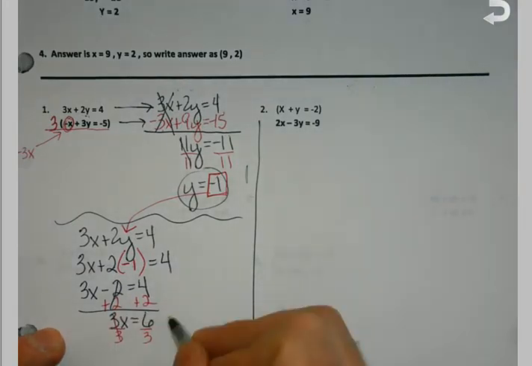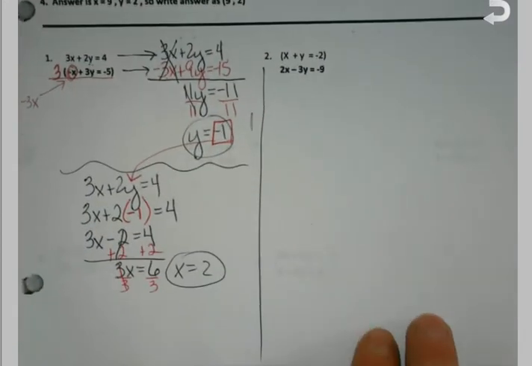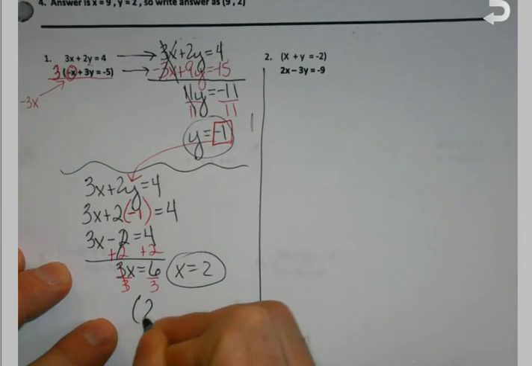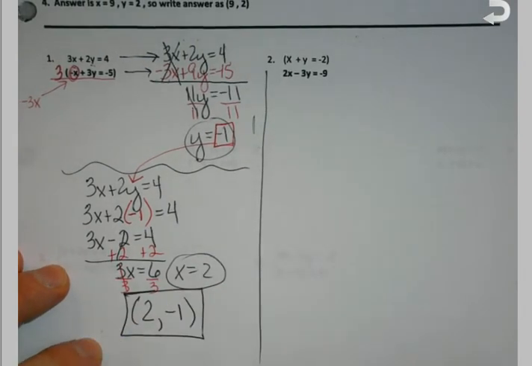And I know it absolutely is going to test your patience and your detail, because one sign error somewhere and we can get messed up with this. But typically, and we've mentioned this all the way through, our answers are going to be written as a coordinate point. So once I get my answers set, I always do my x value and then my y, and that's how I'd actually write my answer. Because if I graphed it, that's where the lines would cross. So we really want to do that. If you forget, it's not the worst thing ever, but it's something we really want to try to do.